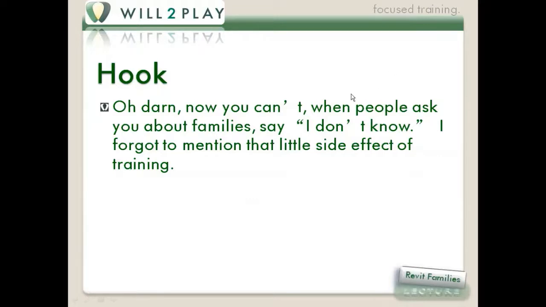Here is a problem that you have now created for yourself. I'd just like to point this out to everyone. We're aware of this, right? That now, essentially, you've just gone through expert level training of families, and this means that you don't have the ability to say, I don't know. Sorry. Comes with the territory.